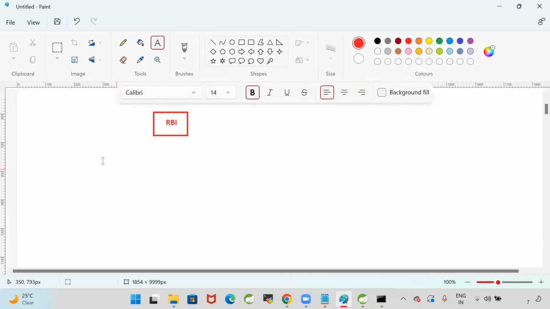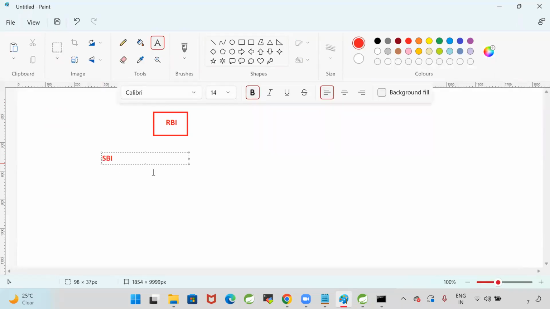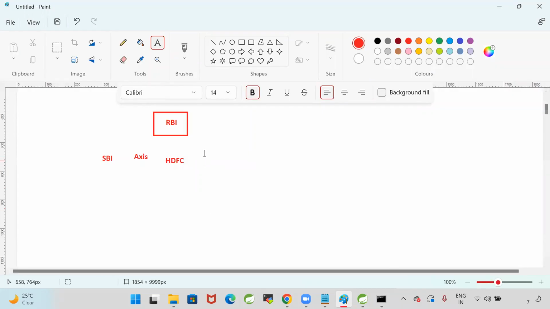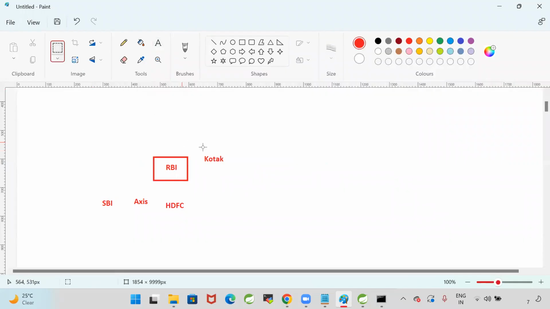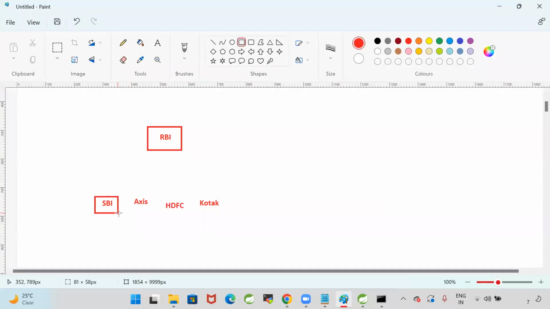So here, let me take SBI, Axis, HDFC and Kotak. Some other banks are there, like Swaraj Bank and Bandhan Bank. SBI Bank, Axis Bank, Kotak Bank are available.